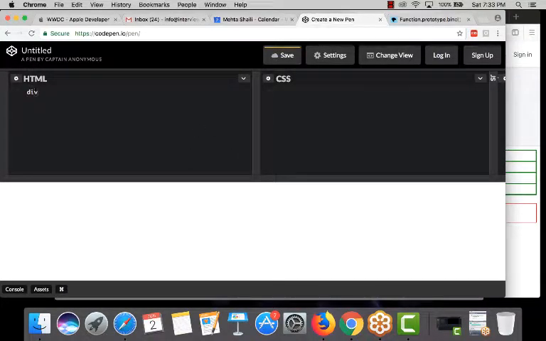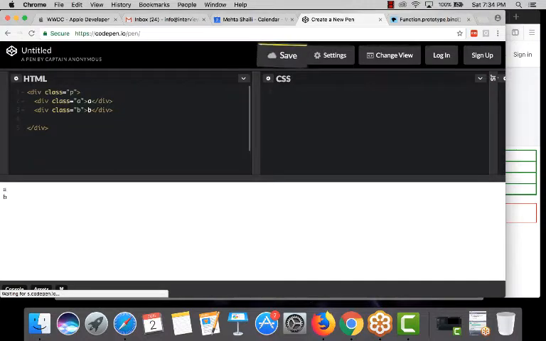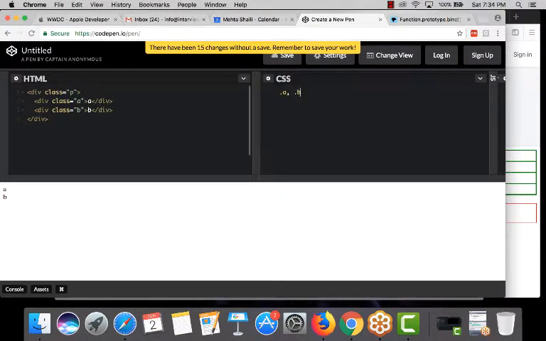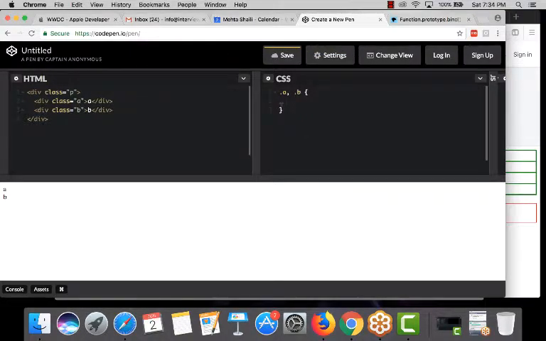Okay, so let's say if I have a parent, I'm going to call it P, and it has class A, and B, and let's just keep it A and B, right? For parent, I'm not going to do anything, but for A and B, if I want to apply to both A and B, I would use something like this. This is called a selector basically.